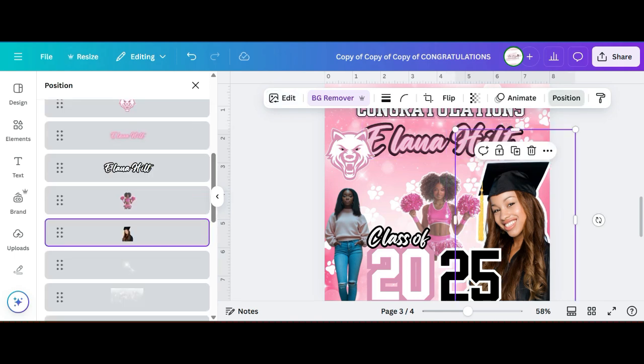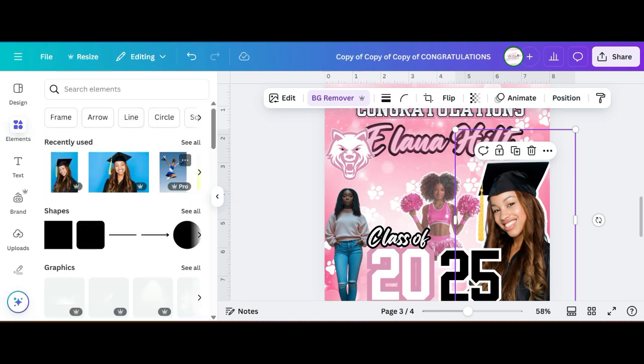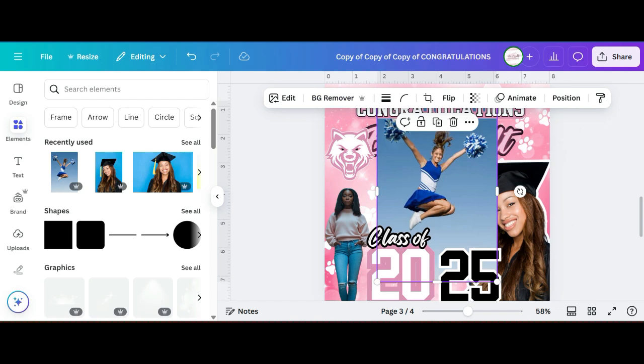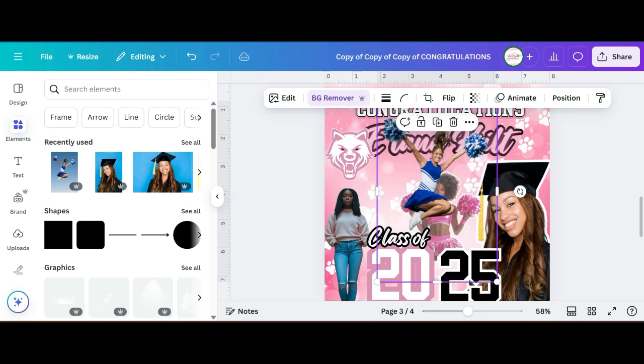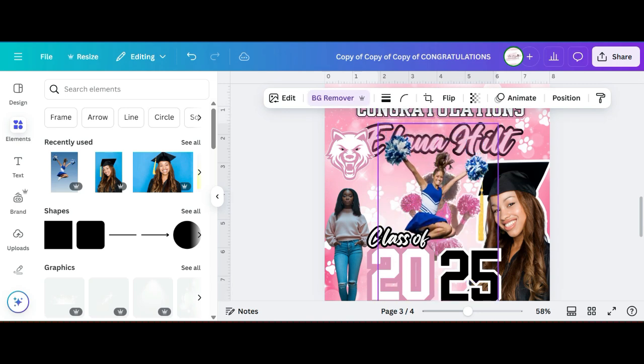Now that I have my first image, it's time for me to go and select another photo. So now I see that the cheerleader is right above the graduate with the cap and gown on. So now I'll select that photo and import it on the page. So I'm going to click it. There it is. And I'm going to remove the background. Now I just have the cheerleader. So I'm going to go back and look at my layers.